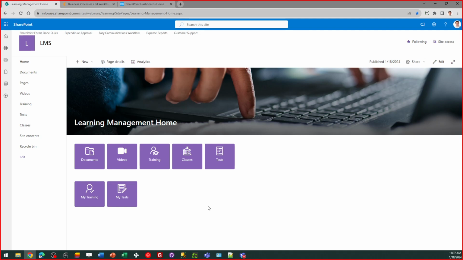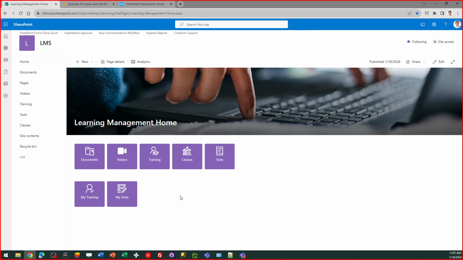Okay, so what we're going to do first of all is go through and look at this tool from a user perspective. So we're going to go to the different lists and libraries, take a look at how they work, and see how this comes together. And after that, what I'm going to do is kind of show you how this is set up and what the back end, if you will, is, how it works, how you can configure it, and how all these things can be configured. So you can make adjustments, and you could do this in your organization as well.